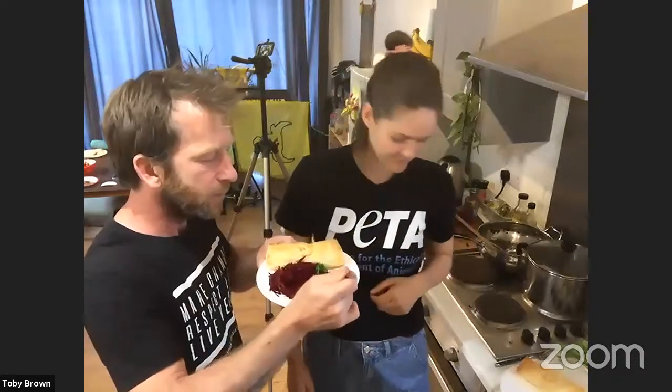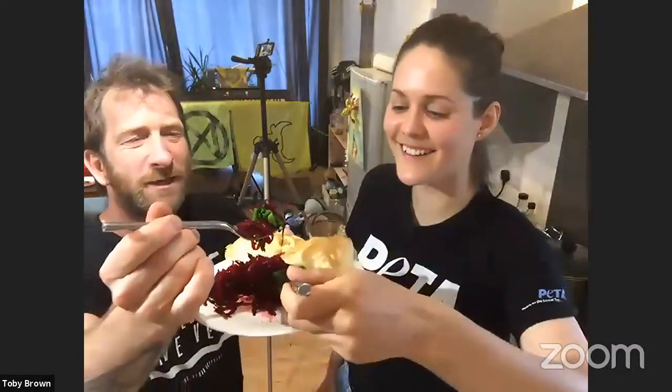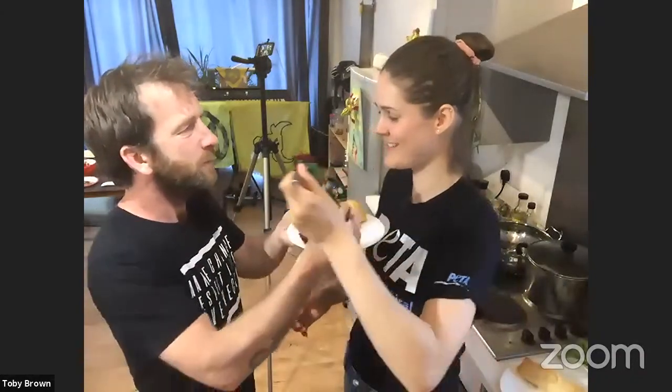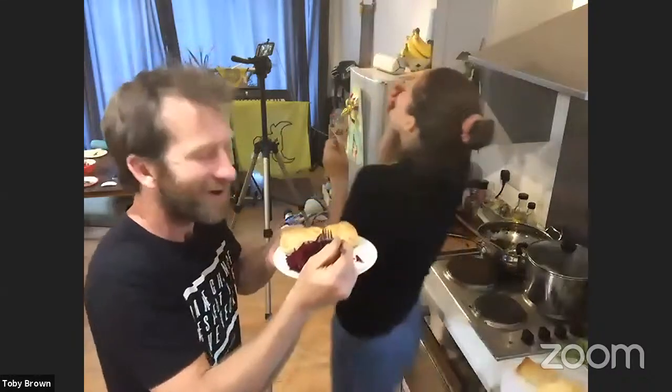Look at this, and look at the colours. That's one of the beautiful things about a plant-based diet, the colours. All right, you're going to feed me another. Do you want to go for vegan cheesy? Okay, let's go. Vegan cheesy. Cheese! Oh, actually really good.